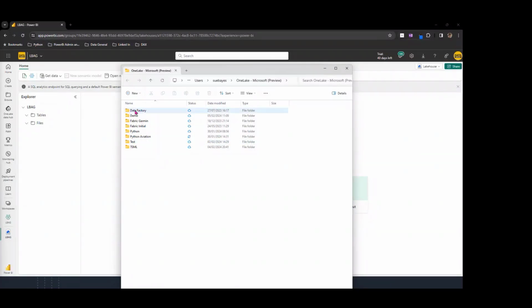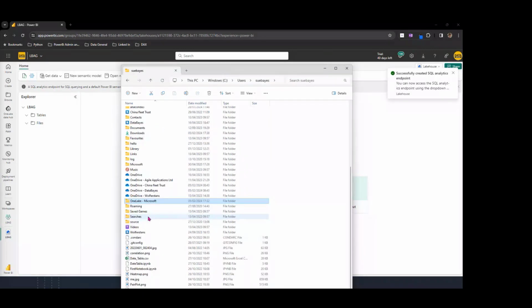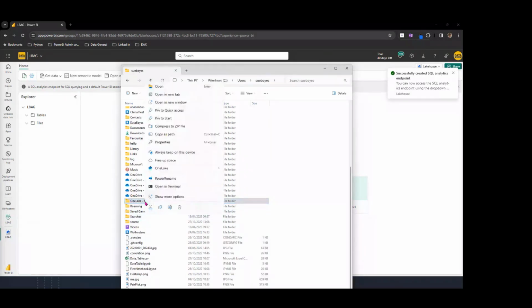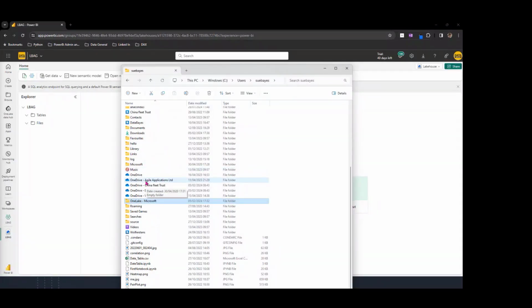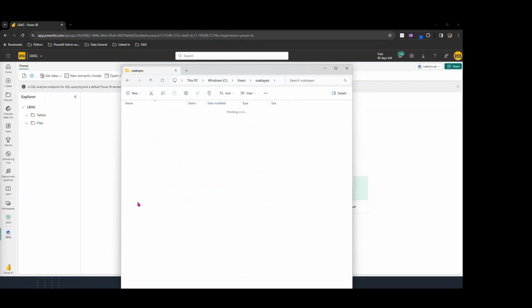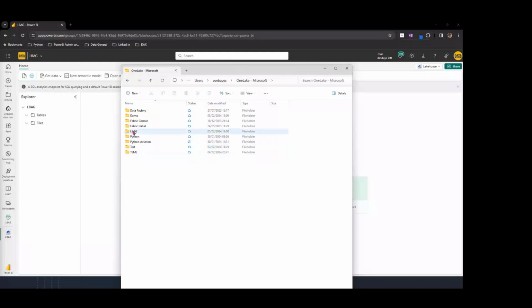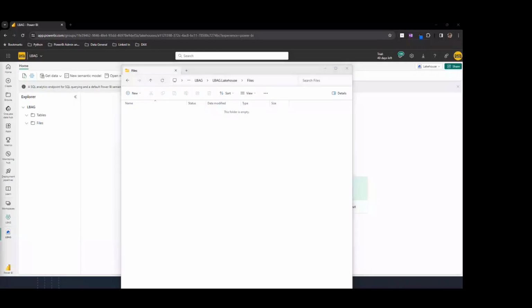But when I click on my OneLake, let's just go up one, and there's my OneLake. And if I click on it and click on OneLake, sync from OneLake, you'll see that when I open it, the London Business Analytics Group comes up, which is incredibly useful because what I can do now is I can see my lake house, and I can open it and I can see that there are files and there are tables.